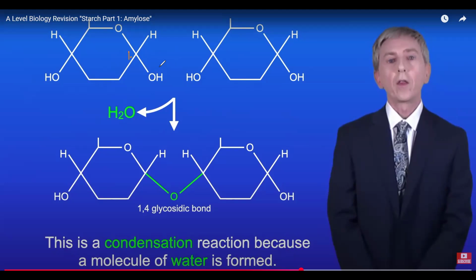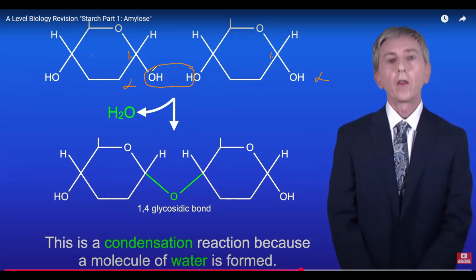And when the OH group is below the ring, this is when we call it alpha glucose, right? So both of them, the OH for carbon number 1 is below the ring, so both of them are alpha glucose. As he's showing you here, to join these two glucose molecules together, we must remove a molecule of water from between them. So we take the OH from one and the H from the other, and that's how we end up forming the water.